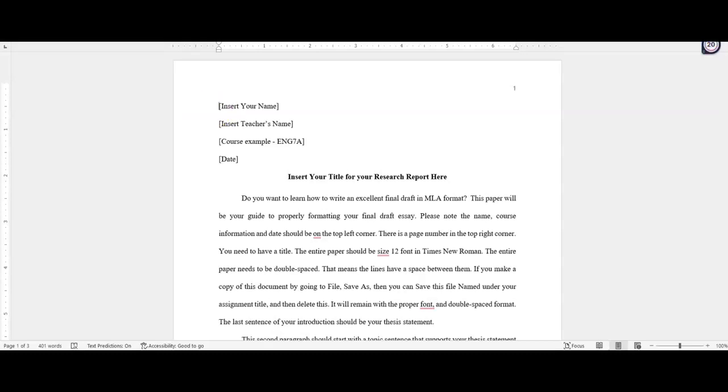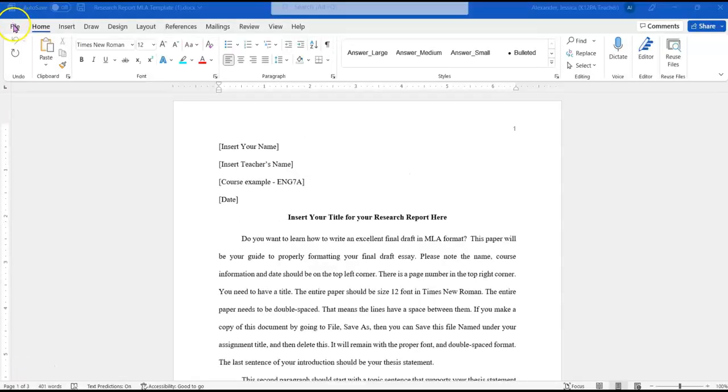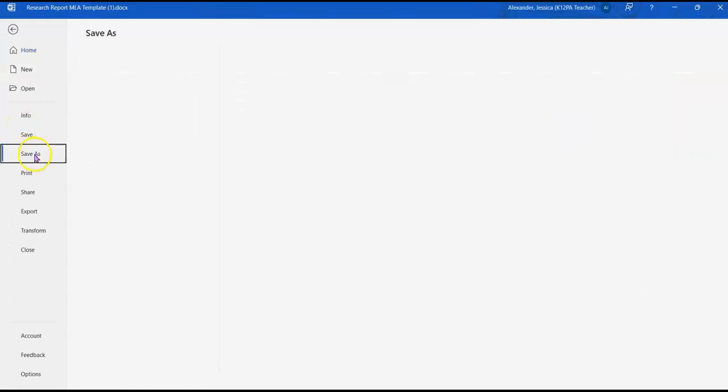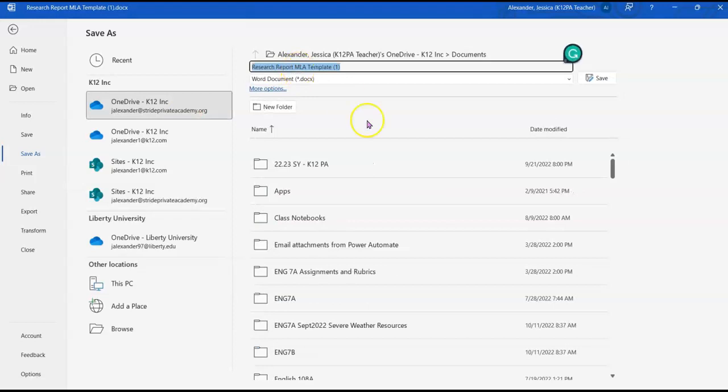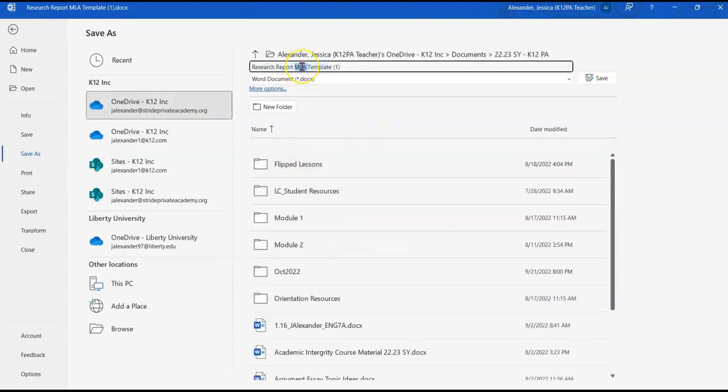The first thing I would do is save my file so it's for my report and not the template. So I'm going to save mine here. You might have a folder. I'll put mine here. I'm going to put mine first initial. Maybe I'll put 3.09 rough draft and then I'll put my name, J. Alexander.